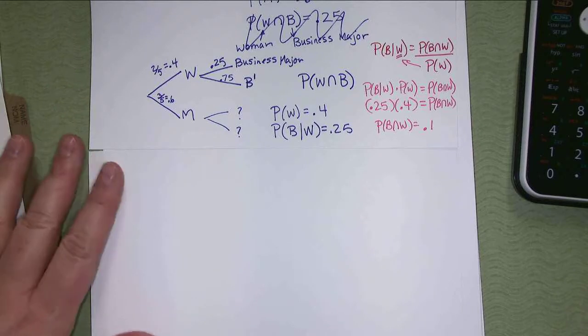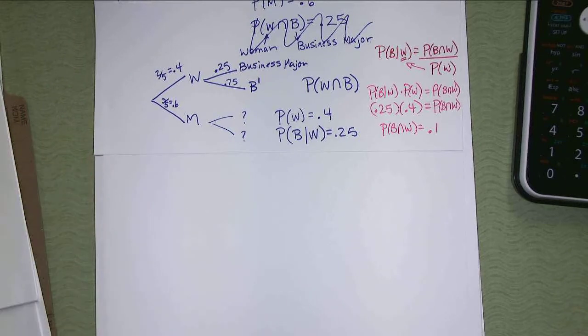In the book, they're a bit harder to read sometimes. What the given part is, the way they word it, is not obvious. I usually try to put the word given in the question so you know that that was a conditional probability.